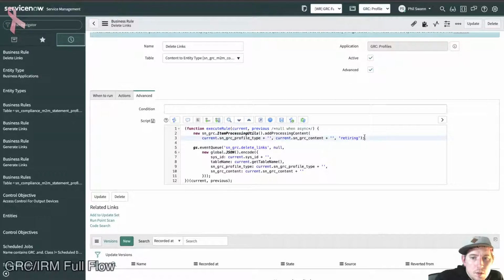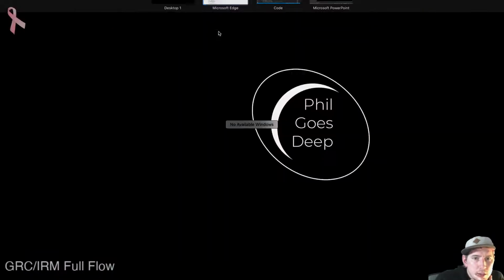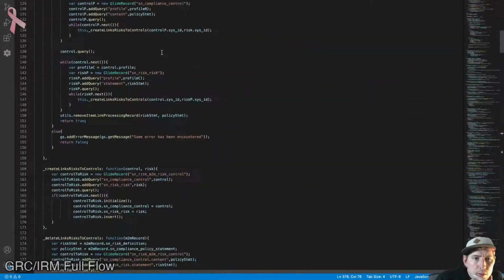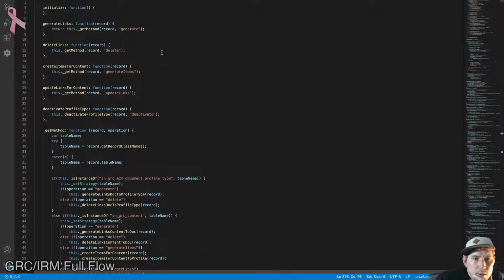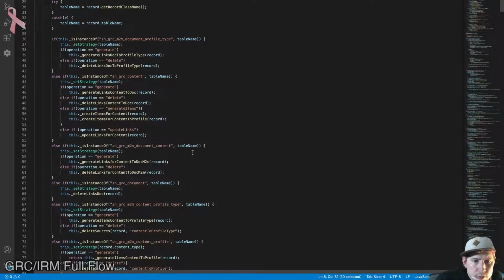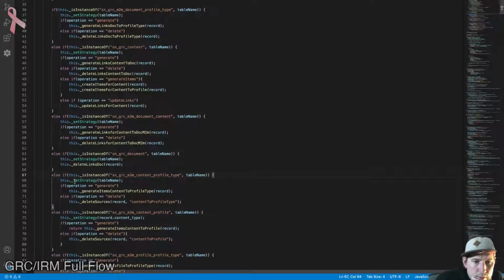But then within the existing API for generate links, where are you? Right at the top, generate links. It does a get method. We jump down to M2M here. It's in the strategy, I think. Generate items. Else if operation delete.